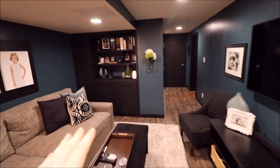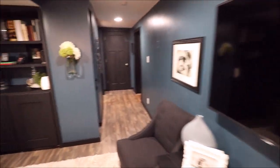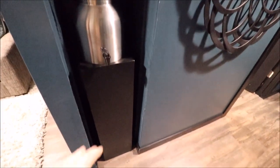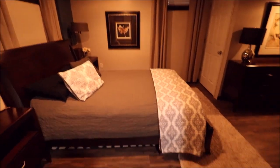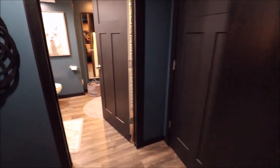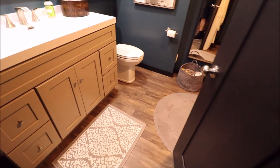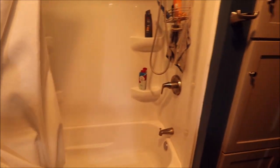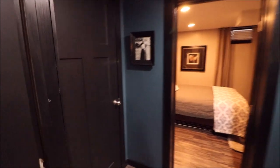It is gorgeous down here. Some nice built-ins over here — perfect spot to put the TV. Coming down the hall, there's a big linen closet and a little recessed area where you could put a decoration if you'd like. We have a fourth bedroom down here — the windows aren't big enough to meet egress, but it's being used as kind of a master suite right now with a big section and a walk-in closet. All new glass block windows down here. Very, very nicely done with nice three-panel doors. Check out this bathroom — everything in here is new: new vanity, new toilet, a linen closet, and an all-new tub. Just a gorgeous, gorgeous, gorgeous basement.